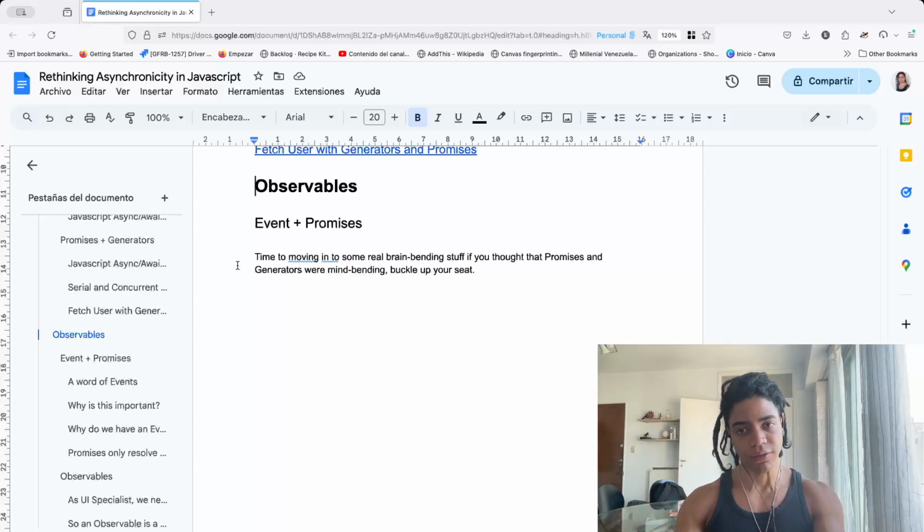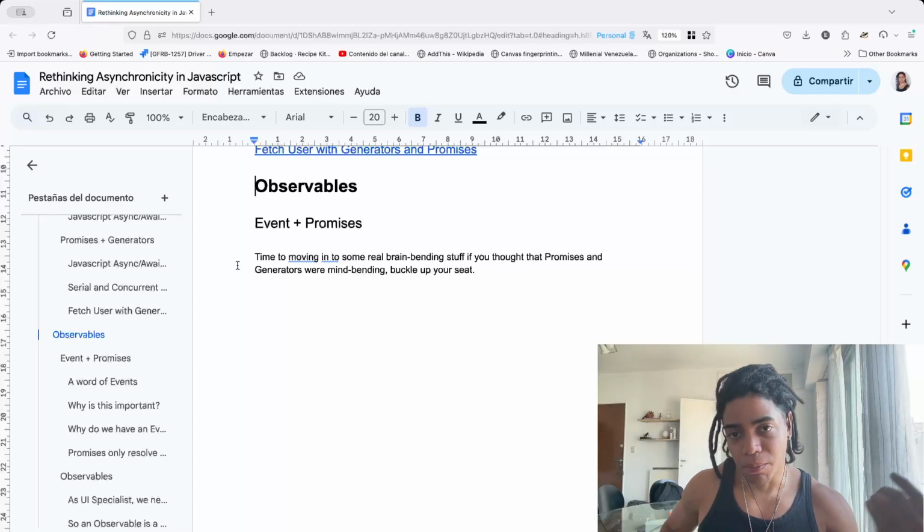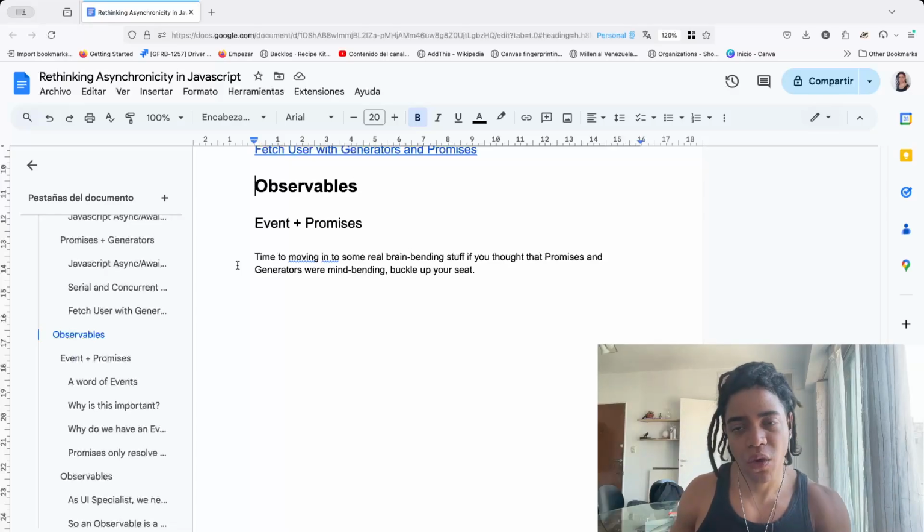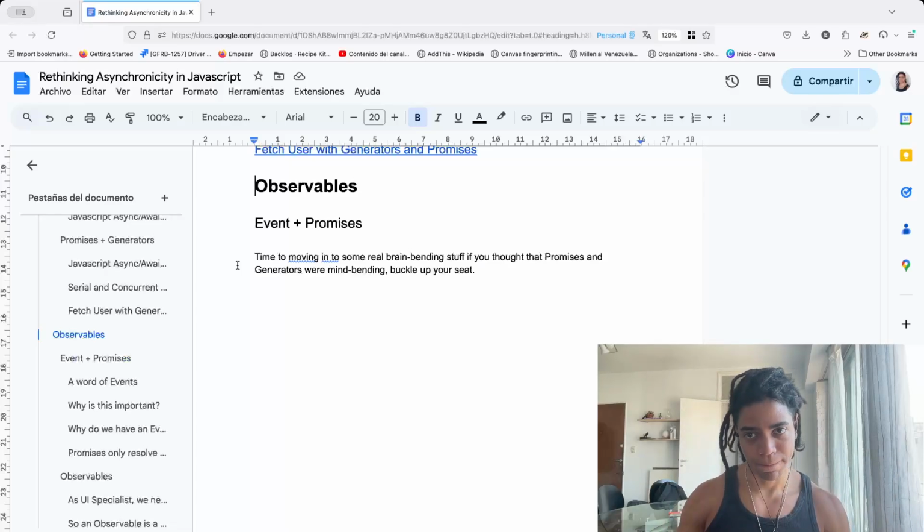So thunks say, all right, this is a problem that other JavaScript developers have had, and it way predates JavaScript, because computer science said, hey, we need to handle this problem, all right? And they came up with this thing called a thunk.